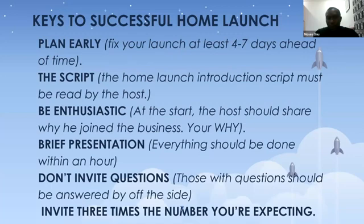So sit down with them, prepare a home launch listing, and then guide them on how to. It's to be planned. You don't just wake up and you start doing home launch. No, prepare for what? Prepare for the home launch. Do you understand? Please prepare for home launch. Don't just go for home launch like that. Please prepare. You can do this thing within days. 4 to 7 days, you can plan and prepare.